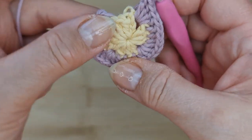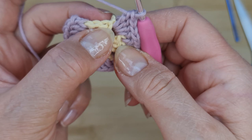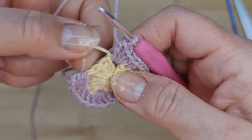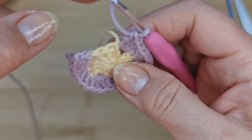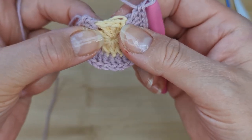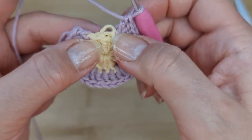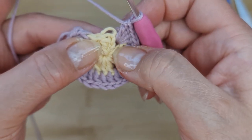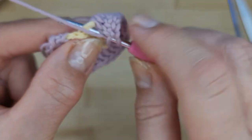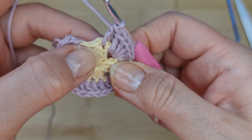Now, we're going to work across here now, and we're going to do three double crochets as usual across there. So with your tail end, you're going to work over that, so you're working over that to sort of tie it in. And we're now going to do into the top of this chain three from the beginning, we're going to yarn over and we're going to do a double crochet into there.